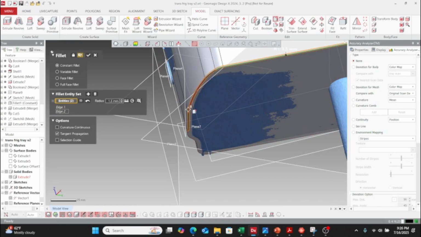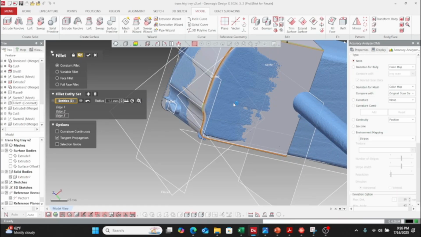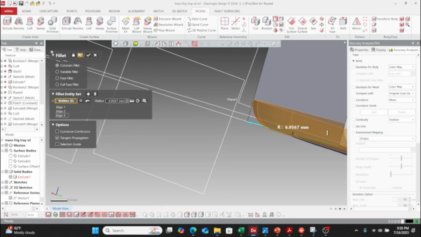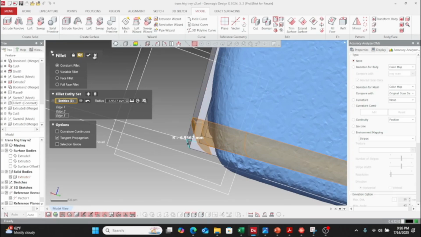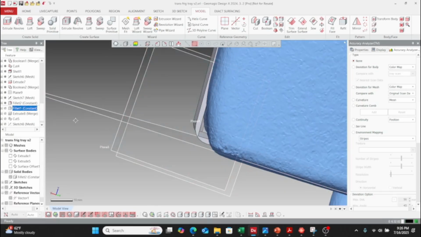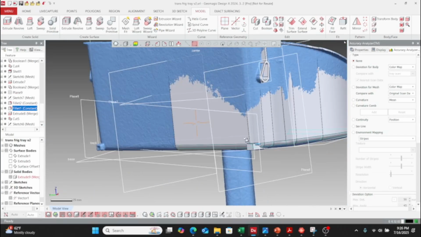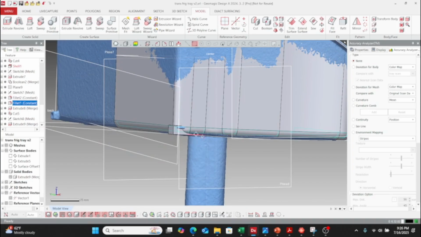So we roll back the model to a previous time point. We put the fillet on. And then we come back, and what that does is it keeps that nub feature on the back while putting our fillet on the part.